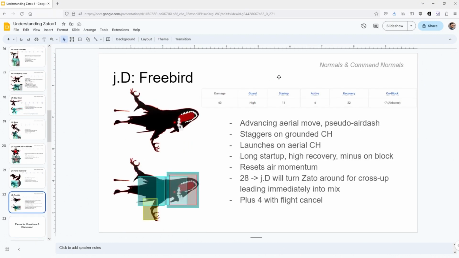All right, JD is an advancing aerial. Staggers on grounded counter hit, launches on aerial counter. Super long startup, high recovery, minus on block, but it resets Zato's air momentum. Typically, this move is best in pressure sequences, and you will see it as an overhead option in the corner and in mid-screen, both before and after other moves.